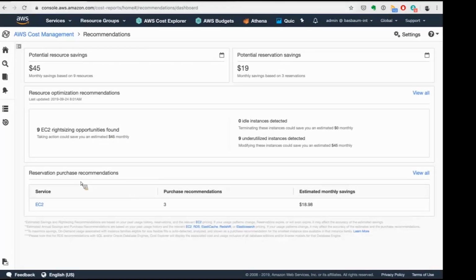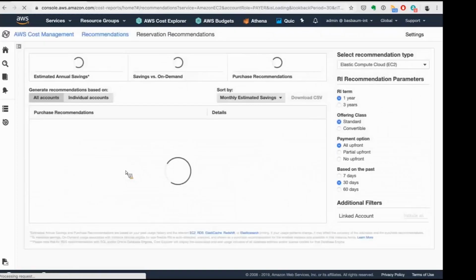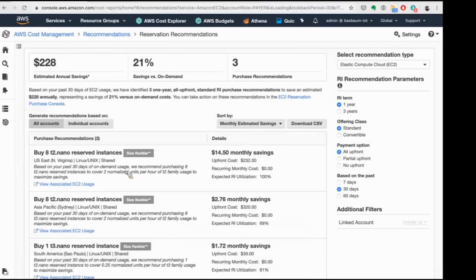One of them is which RIs you should buy. Let's go to EC2 here. What this tool is doing is analyzing your on-demand usage and saying, if you keep the same usage that I see over the last 30 days, these are the RIs you should acquire, and that's how much money you can save. So that's an RI recommendation out of the box without any additional cost.